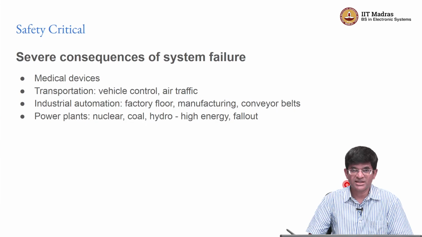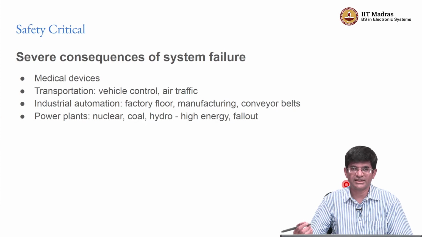Now in the context of transportation, air traffic control is one of the best examples that we can think of. It's a very complicated exercise to keep several planes, especially in the neighborhood of an airport, all flying at the same time and in such a way that none of their paths come close enough that they could potentially cause an accident.